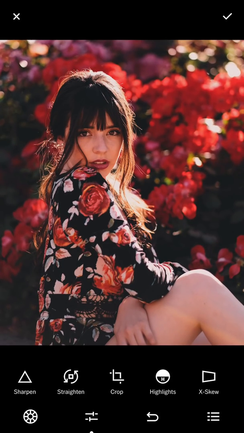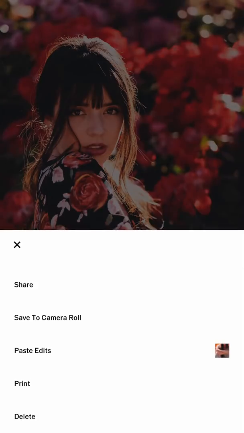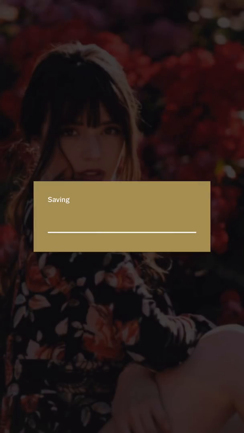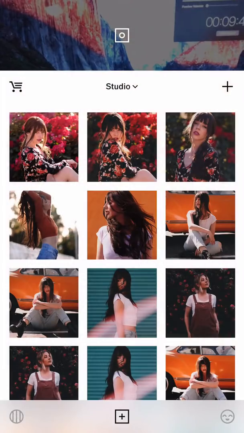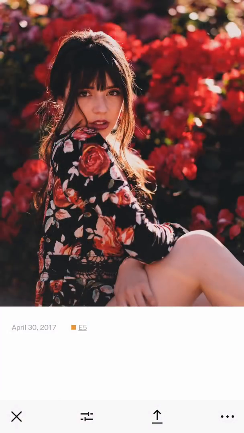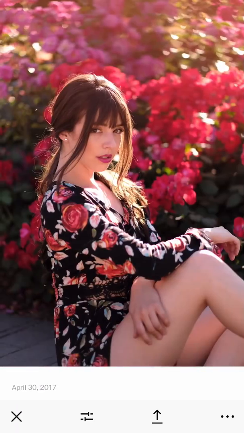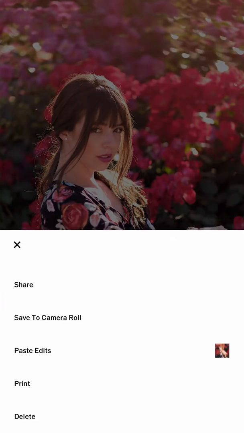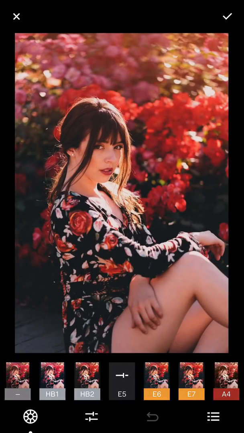So yep, this is my edit. I can save it, and then it looks nice on the square. I'm going to copy this one since the next one has a similar location in it. It's a little bit bright, but that's fine. I'm just going to paste it, and then I'm going to crop it.